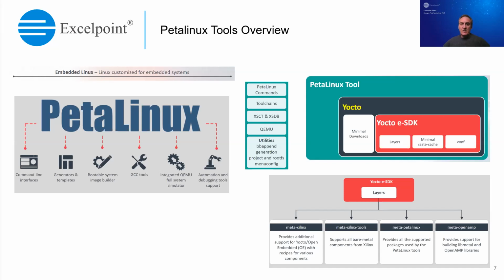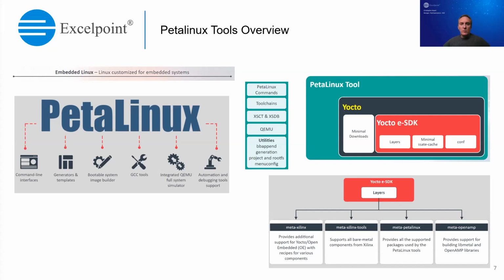Now, for many years, Petalinux used a proprietary build system, but has since moved to the Yocto project under the hood for configuring and building various components. So Petalinux works as a sort of Yocto wrapper. That is, Yocto is the underlying low-level build system for Petalinux. It uses the standard Yocto bitbake tool to build the entire system, including the kernel, root file system, and U-boot.